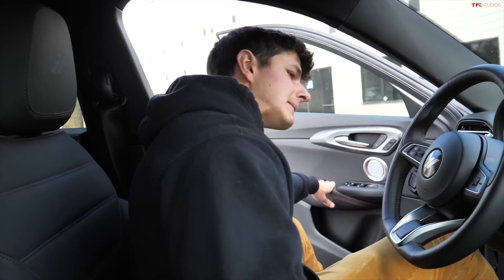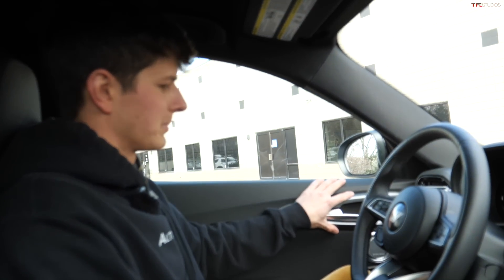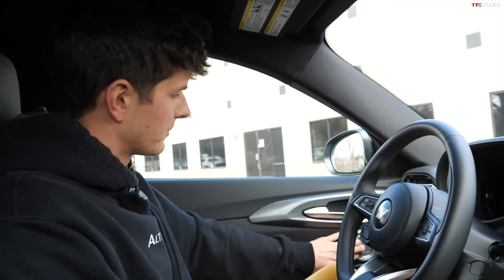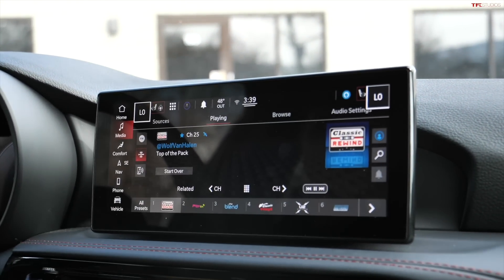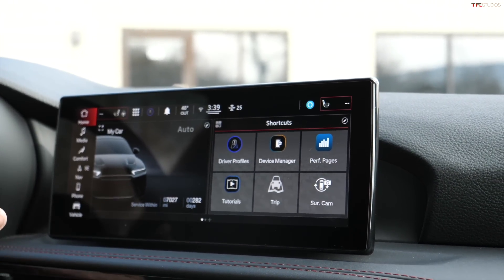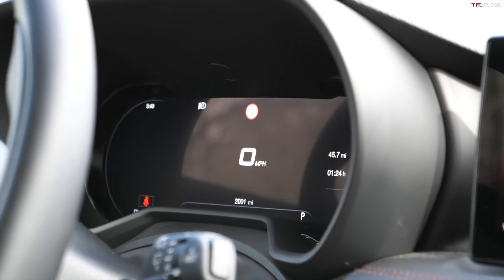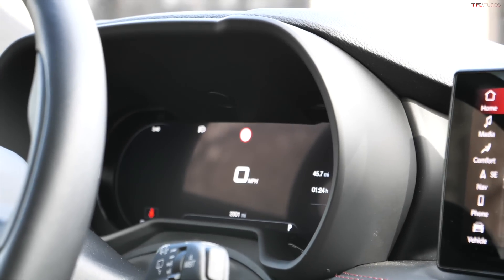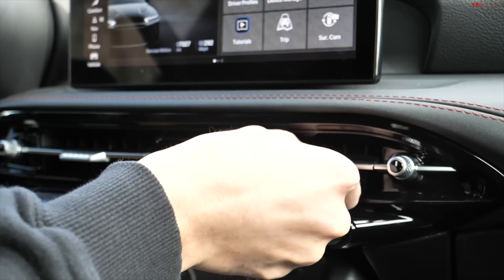Inside the Hornet, you have a much darker interior — pretty much all black aside from a little bit of red stitching. In terms of materials, this interior feels like a step below the Mazda. I do like the speaker grills up on the side of the door. The most impressive thing on this interior has to be the screens: a 10.25-inch screen in the center, much closer to the driver, very sharp and decently responsive with really high resolution. In front of the driver there's a 12.3-inch digital instrument cluster that is really good looking. However, there are a fair number of items that while they look nice, to the touch they feel definitely on the cheap side.